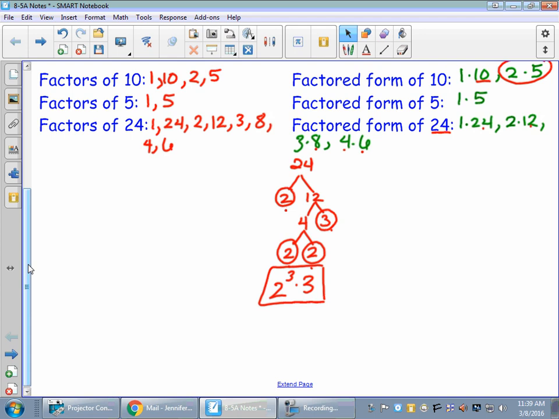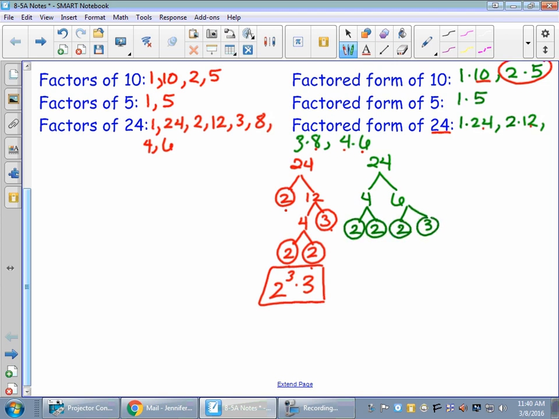Maybe somebody else decided, instead of breaking 24 into 2 times 12, they decided to break it into 4 times 6, a different tree. Still the products of 24, both of them can be broken down again, and that's called a composite number. 4 is composite because it can be factored again into 2 and 2, and 6 is composite. It can be factored into 2 and 3. Now I have 2 times 2 times 2 times 3, or again, I have 2 cubed times 3. So my tree looks a little different. The approach, the path getting there looks different, but in the end, we got the same answer as we did in the first tree.